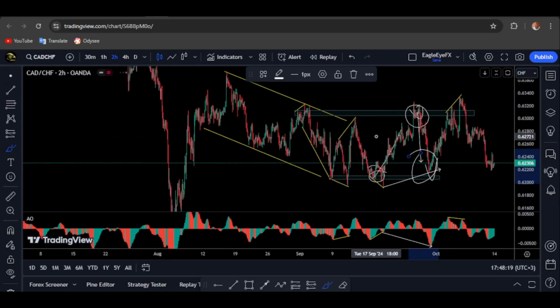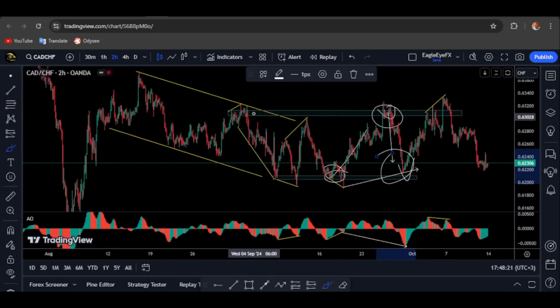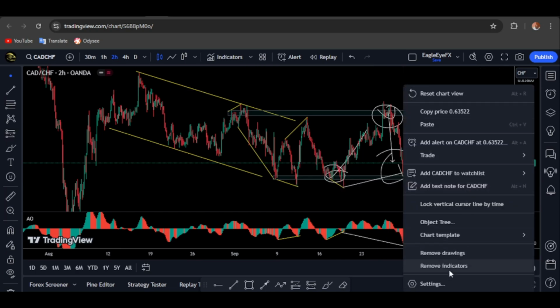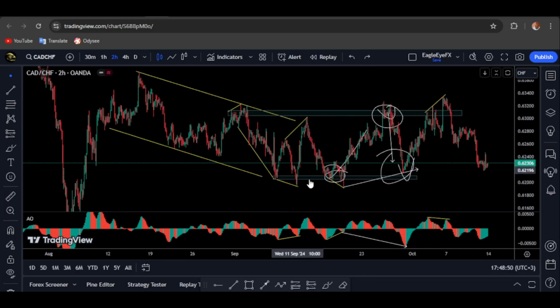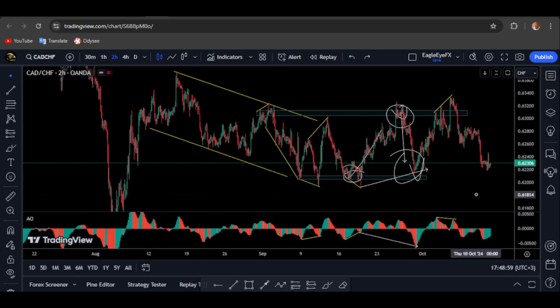You look for the direction of the market, and you can see where this QM pattern happened over here. You can see that it was actually respecting this trend line. So it's either respecting a trend line, or it's respecting the support and resistance. So basically that's how I have actually traded this CAD CHF. That is how I would have gotten all these trades. So there's a trade here, there's a trade here, then there's another trade here. Even this one, there's another trade over here, and that's how to basically trade this QM pattern.